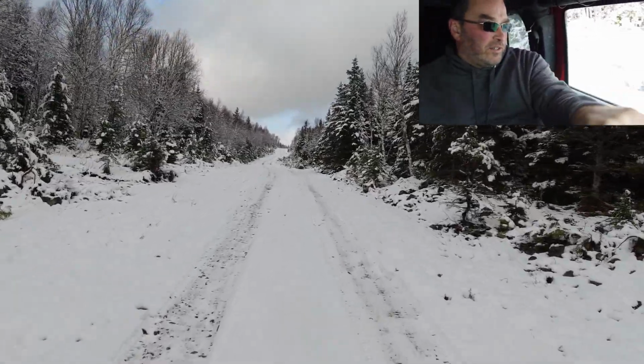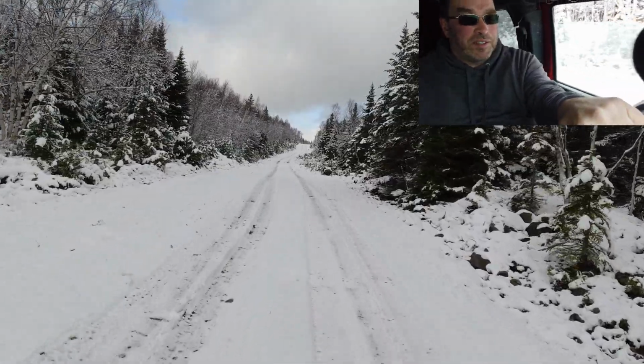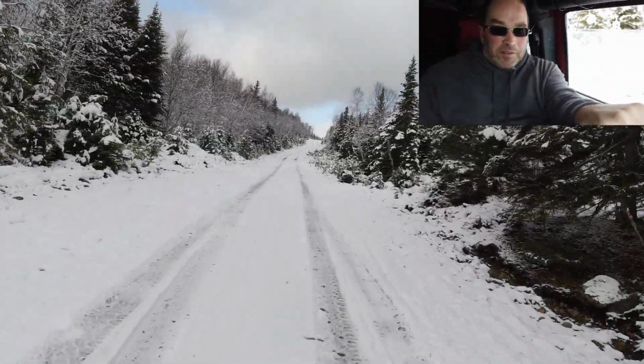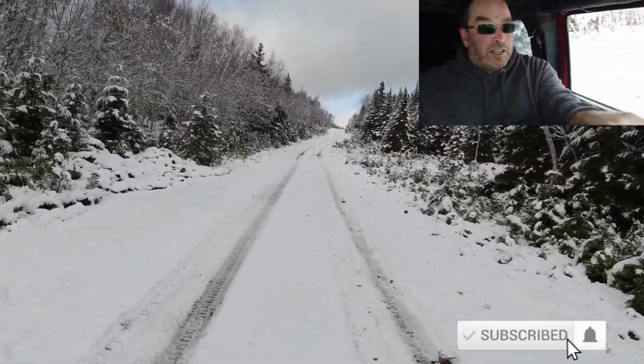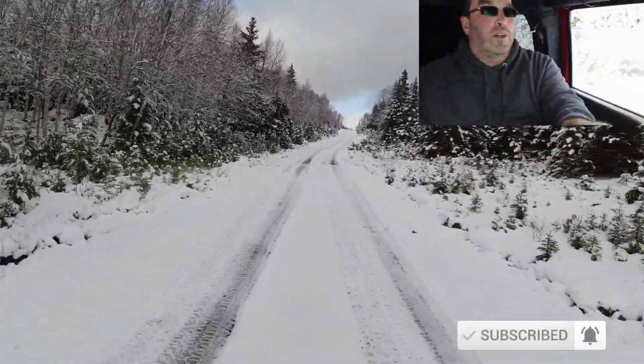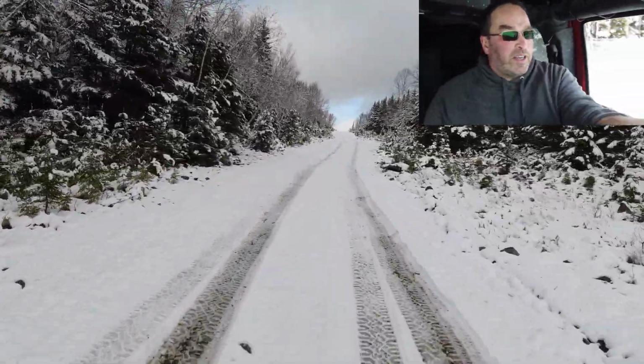So we just finished a hike down to North River Falls. Absolutely beautiful at this time of year. It's the first time I've actually seen it with snow around it. It was pretty amazing. So now we're heading over to Cape Clear, and I don't think the snow is going to get any thicker than this for the day anyway. It's a perfect, absolutely perfect day for doing this.